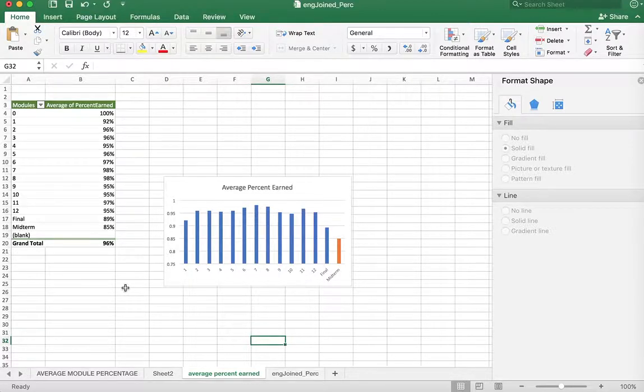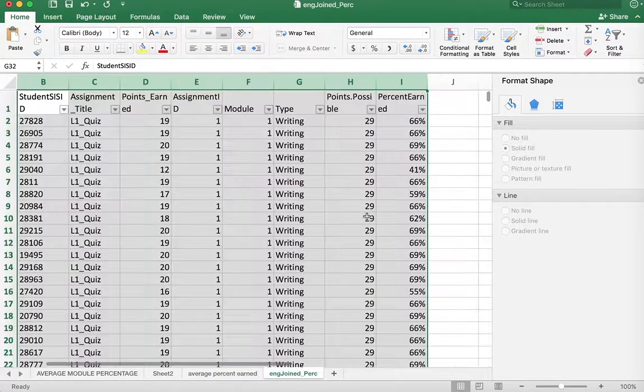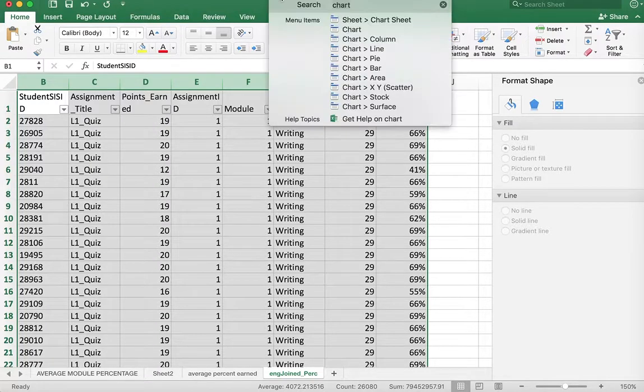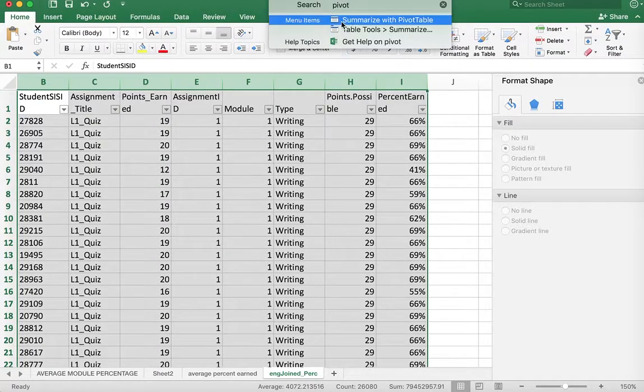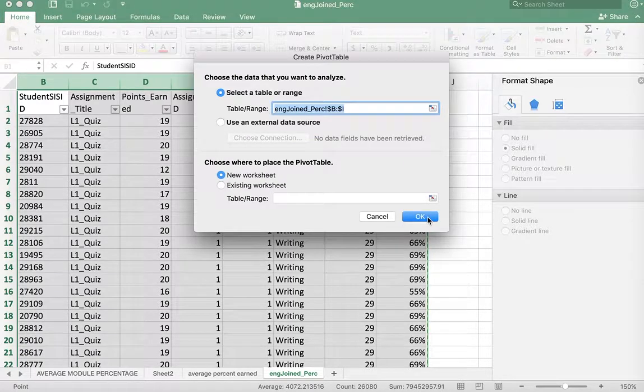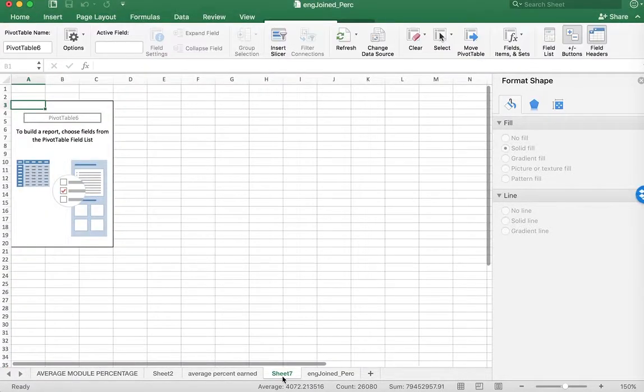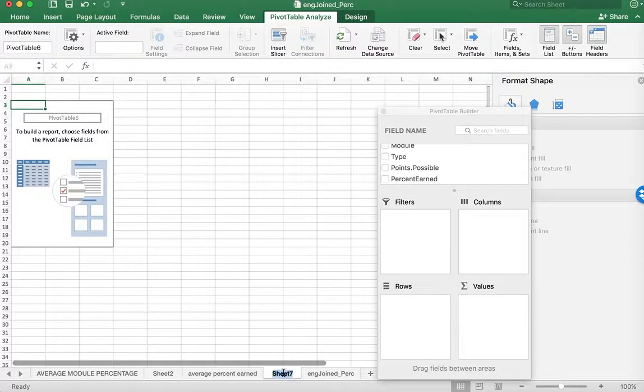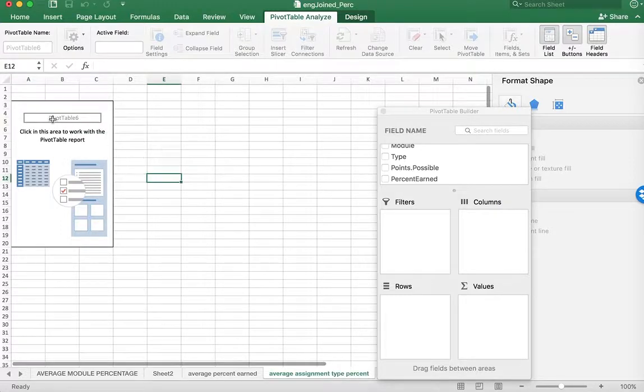Now let's say we want to look at the assignment type. Make another pivot table. Summarize with a pivot table. New worksheet. And we'll say average assignment types percent, because score is not the same as percent.